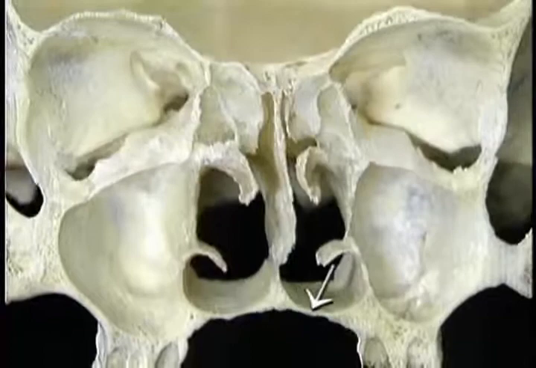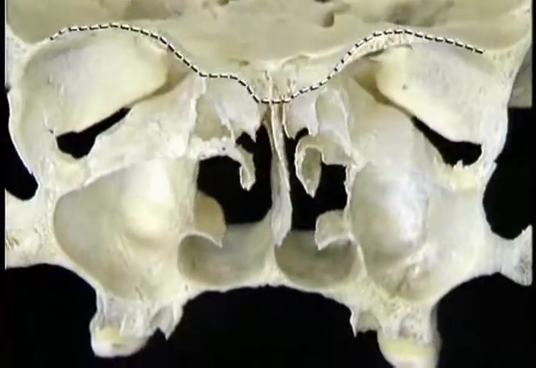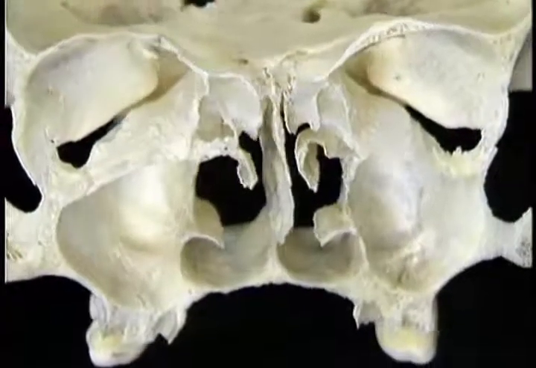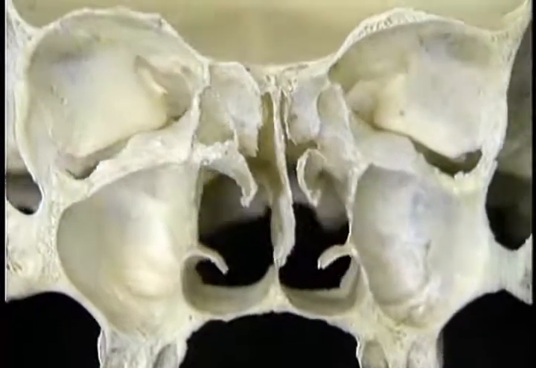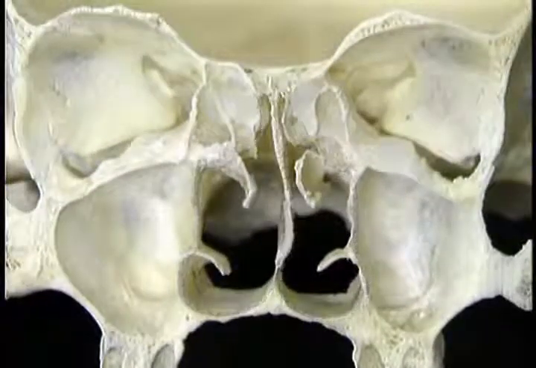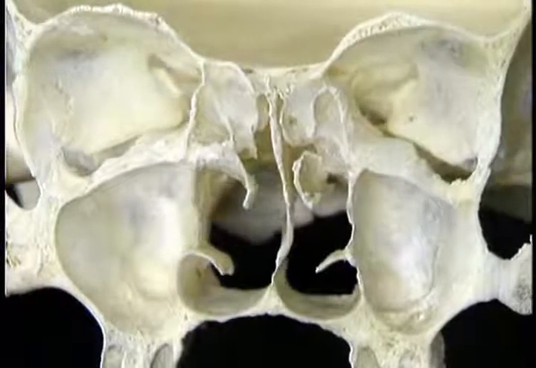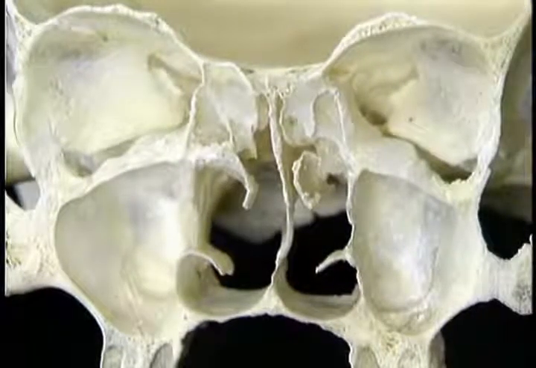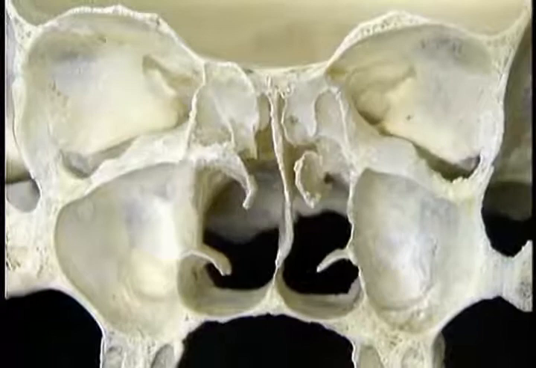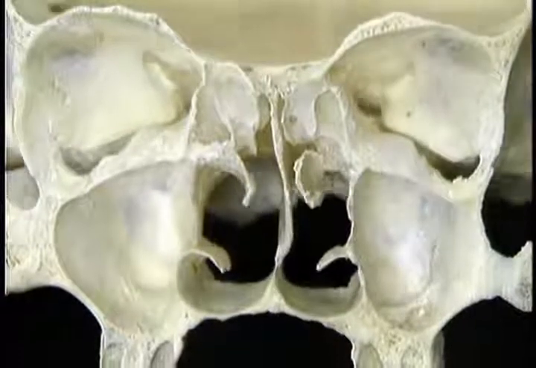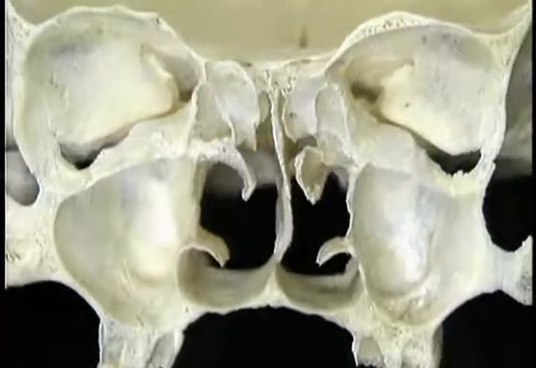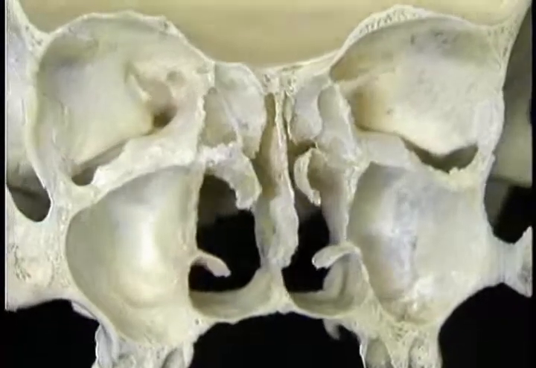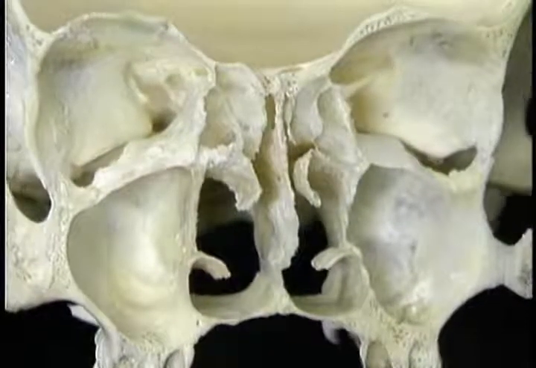Here's the hard palate. Here's the floor of the anterior cranial fossa. Here are the medial walls of the orbits. Here are the 2 nasal cavities. The septum dividing them is a little off-center, which is not unusual. The roof of each cavity, formed by the cribriform plate, is very narrow. The medial wall of each nasal cavity, formed by the septum, is smooth and featureless.